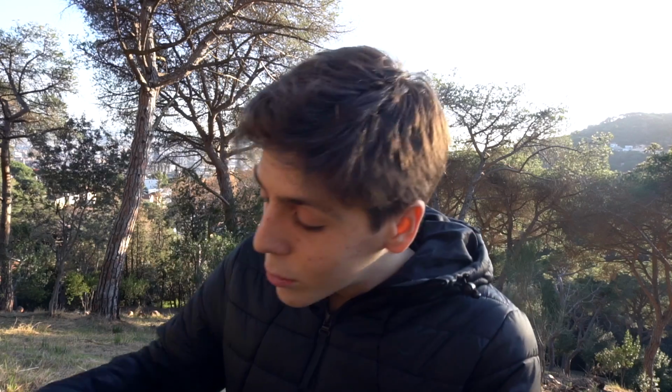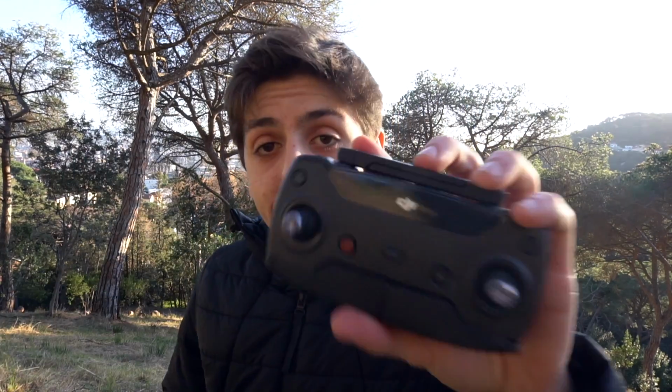The range without the controller, I was super upset. I got the Spark without the controller, and it was super upsetting. I mean, the range was horrible. So then I got the actual controller, which is right here, which by the way, we're gonna fly right now. This is it, and it's amazing. You can go up to 500 meters, I think. It's pretty good. Anyways, let's go ahead and fly the drone because the sun is about to end, and we'll continue the review at home maybe.